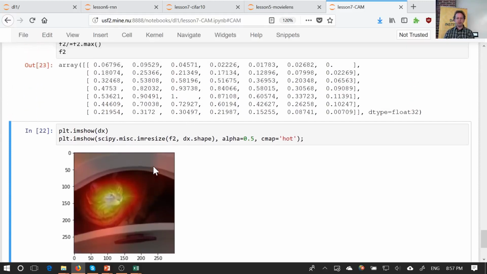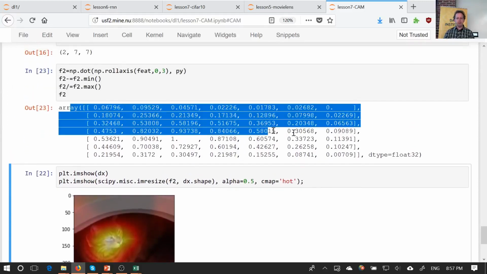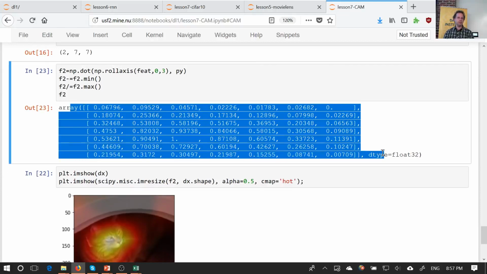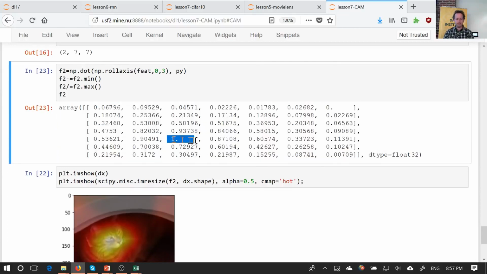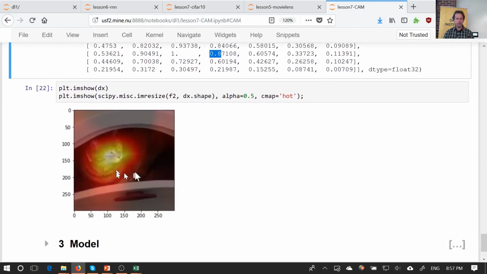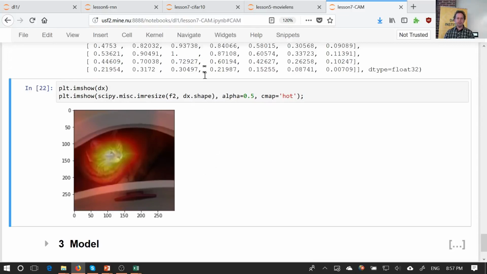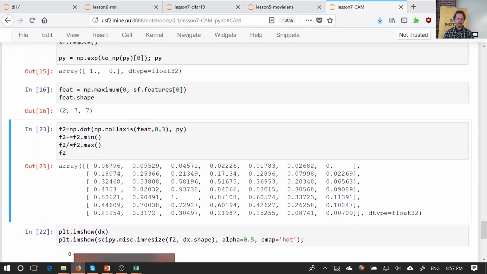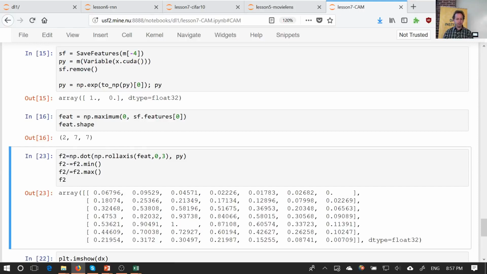Well, the way it did that, we'll kind of work backwards, is to produce this matrix. You'll see in this matrix, there's some pretty big numbers around about here, which correspond to our cat. So what is this matrix? This matrix is simply equal to the value of this feature matrix times this py vector.